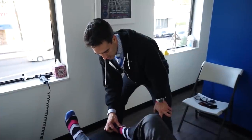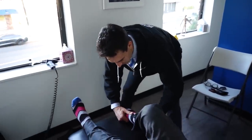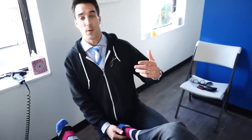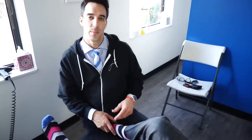Now here we're going to adjust the big toe — we call it the first metatarsal. We're going to bring his heel in, roll this here, and let the foot relax. Many times when people have a problem in their lower back, it goes down to the knee, the foot gets out of alignment. We put that back in alignment, correct the lower back. Problem solved.